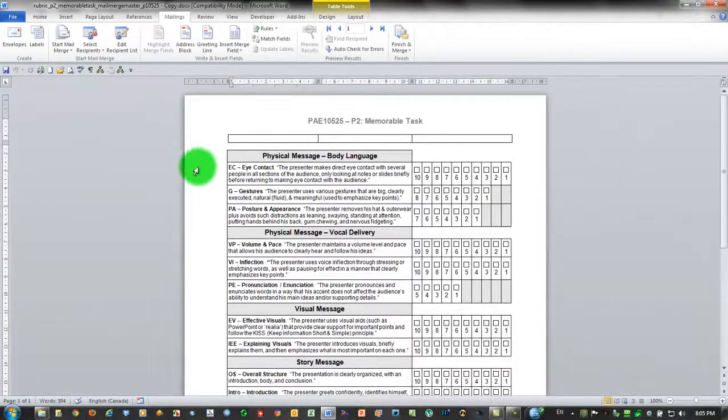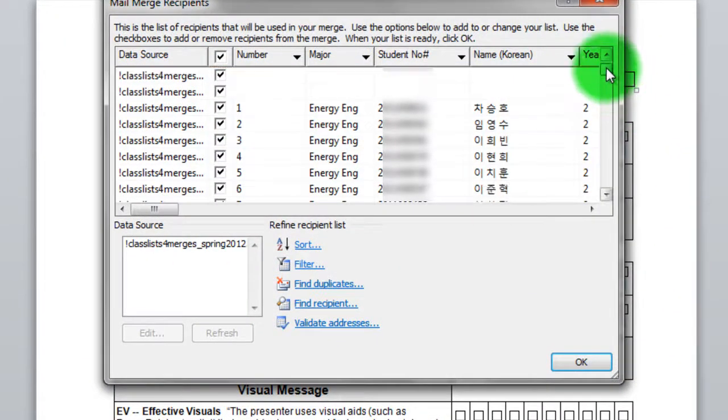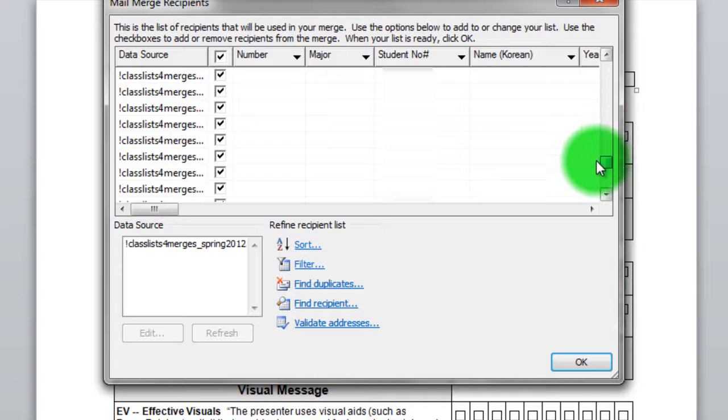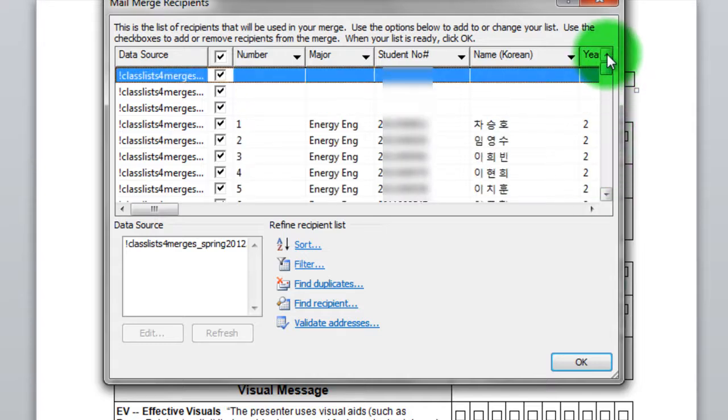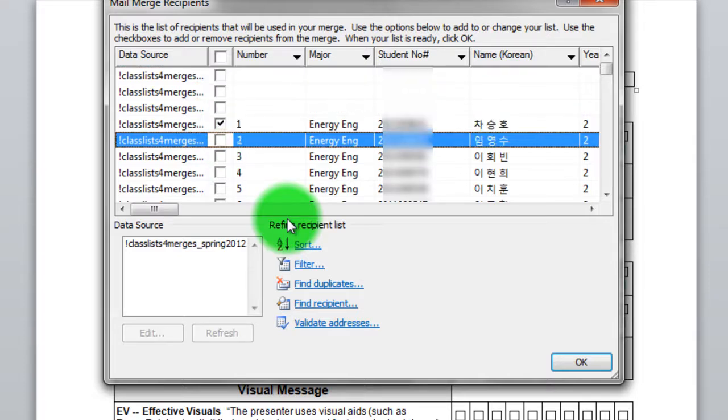Click on OK, and now all the students have been selected, and we have to edit the recipient list because not only the students have been selected, but even all the blank pages are there too. So we have to avoid getting a bunch of useless paper printed, and click on the top box to clear all the check boxes, and then go back in and manually reinsert the ones that are just for the students.